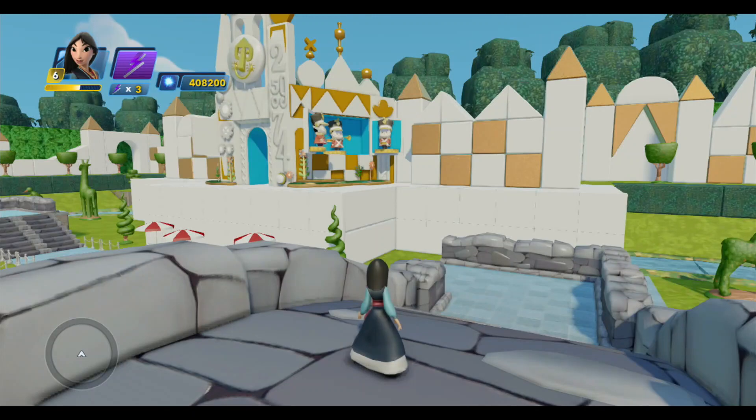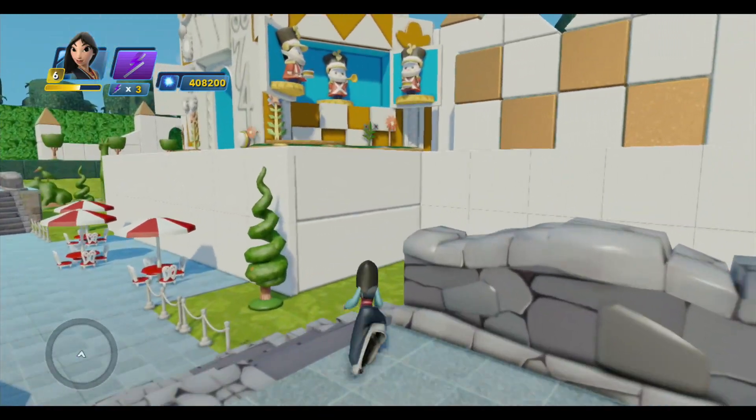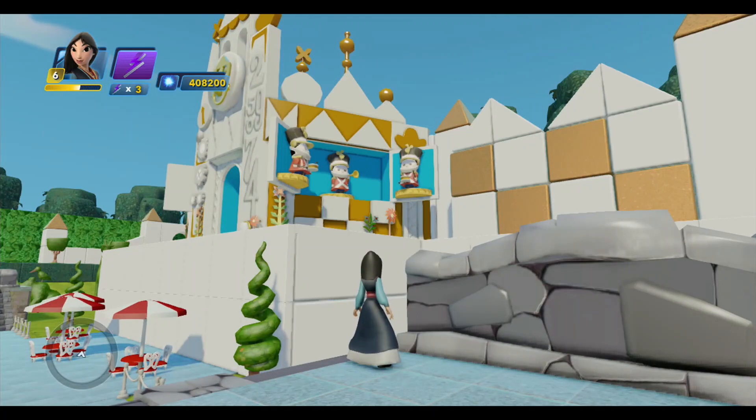Looks like we got here just in time — how cool is that? Every 15 minutes or so, it comes alive with music and dolls from around the world coming out to perform briefly for the guests. And that's pretty cool. So I'm glad they built this feature into the Disney Infinity version of the clock tower, and I'm taking advantage of that here.